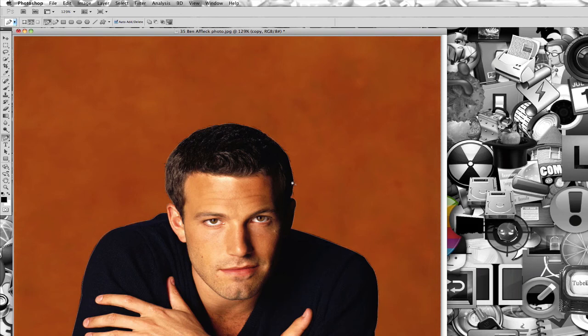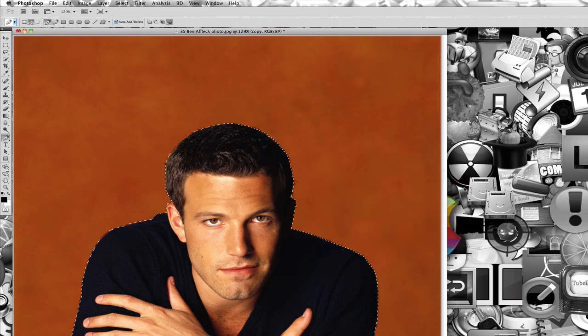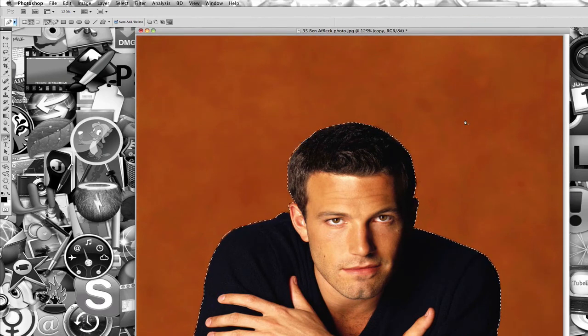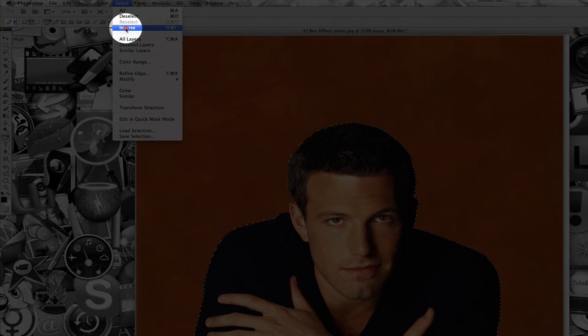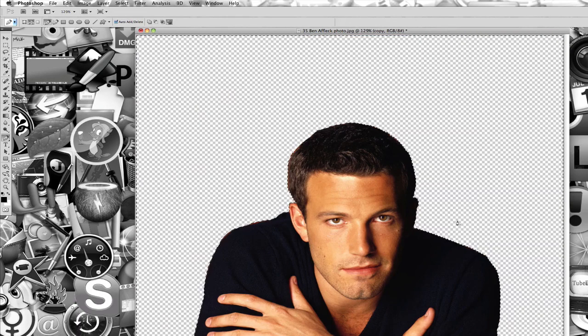Okay, now what we have to do is right click on the line and make that line a selection, and you hit OK. You see that all our character is selected. Okay, what happens if I hit backspace right now? I delete what is selected. That's not what we want. We need to delete just the background. So what we have to do is go to Select and pick the option Inverse. With Inverse, you can see the background is selected, but not the character. You hit backspace now, Control D to remove the selection, and that's it.